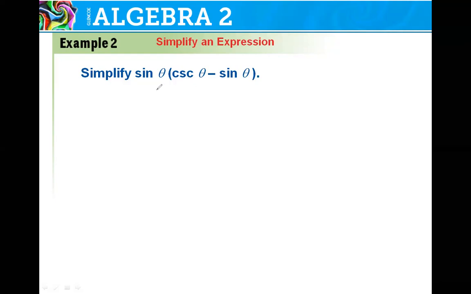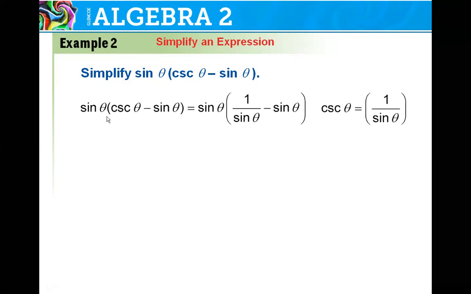Excellent. So the first step, if we have a problem like this with cosec, one of the reciprocals of sine, cosine, and tan, which are cosec, sec, and cotan, you can first change it into the three main trig functions. Cosec theta is equal to 1 over sine theta. So instead of cosec theta, I write 1 over sine theta. This is the first step.